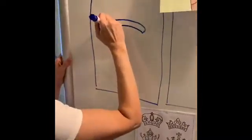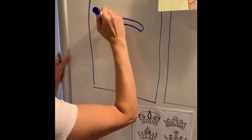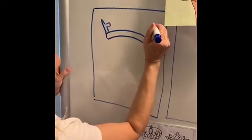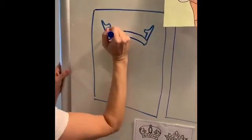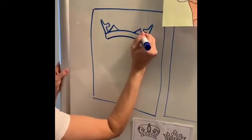I'm just looking at the different crowns. I think I want my crown to come up on the side and come out with a little decoration. And I'm gonna keep it symmetrical. I'm gonna do that on both sides. Come out and down like that. Then you can do what you want, guys. Maybe you want to do some triangular shapes. I don't know. You can invent your own crown.